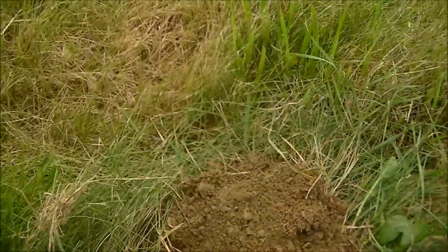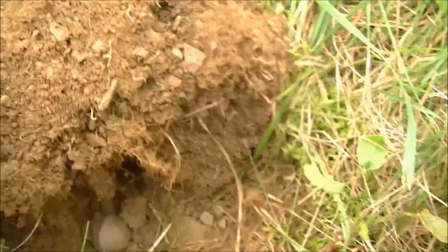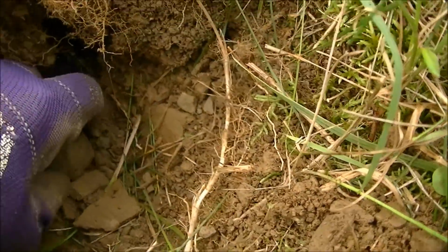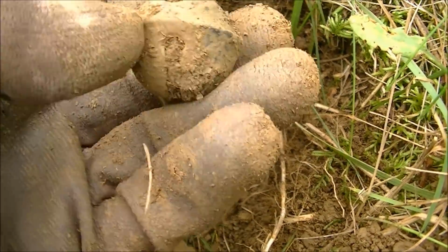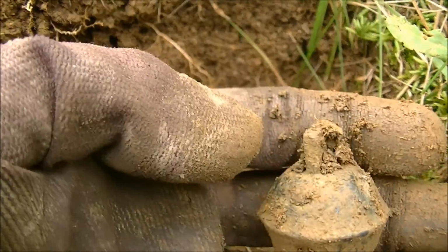I just made a first for me. Can't believe I found this. Probably doesn't have to do with this building here. It's going to be much older. Getting down into the edge of the farm fields, I am so happy. I just found my first ever crotal bell, and it is complete.